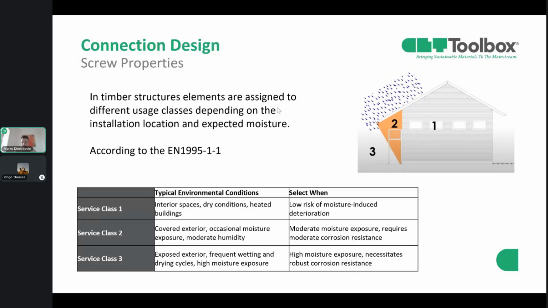In the new Eurocode or the final draft, there is an introduction of a 4th service class. But for the time being, we can look at these 3 service classes as for the current Eurocode. The first one is related to dry conditions, the second to occasional moisture exposure, while the third is the frequent wetting and drying cycle as on the image on the right.